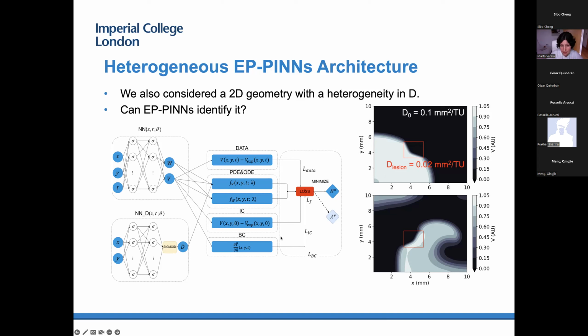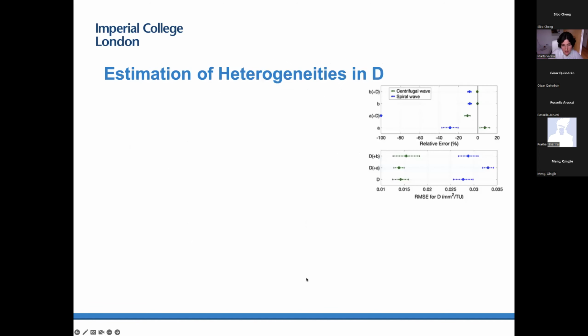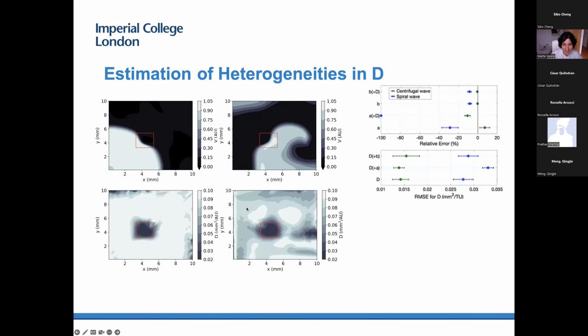Everything else remains unchanged, and the D will of course contribute, as a part of the equation, to the loss function here for the equation of V. This takes much longer to solve because the architecture is much more complex, much more to fit, so up to 16 hours using the same setup as before. So it works well, as you can see here.